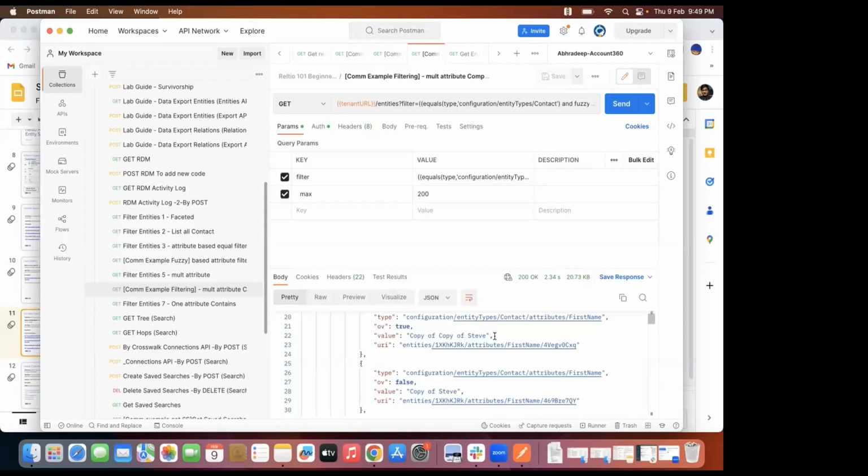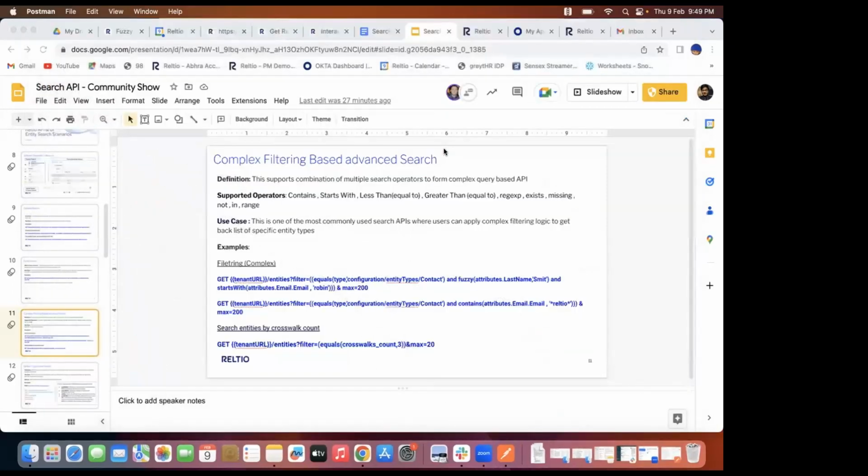This is probably a very simplistic example, but you can understand that we can combine all these operators and different filter conditions joined together to form a complex query. This is exactly how the advanced search that we see in the UI works. So this is the API behind the advanced search.